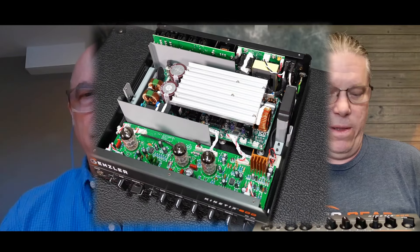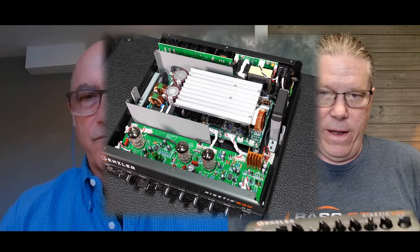The Kinetics is based on the 800-watt power section that the Magellan uses, but it has three tubes in the preamp section and is laid out rather differently — the tone stack is different, the controls are different. In 2024, there's all types of modeling and emulation out there, lots of ways to do things solid state, and the Magellan itself sounds fantastic. What was your reasoning behind going with tubes for the Kinetics?